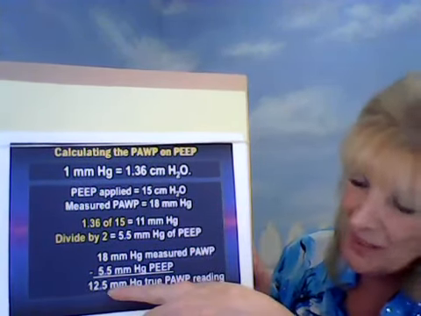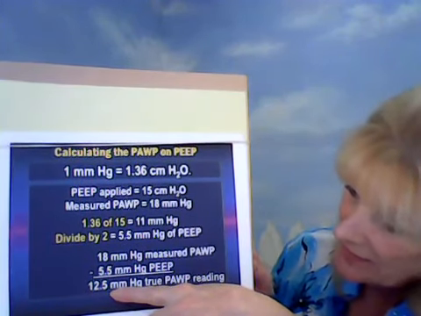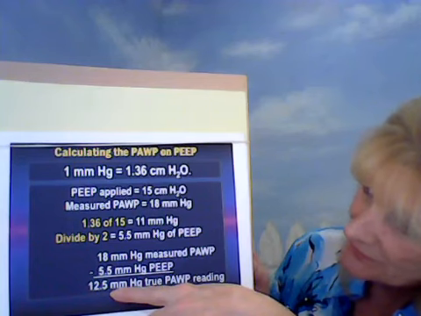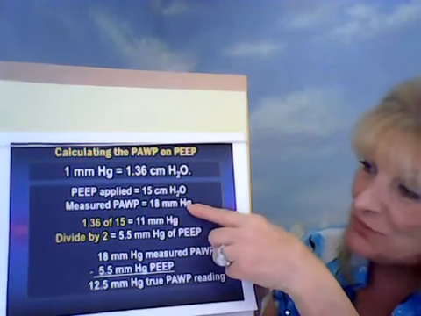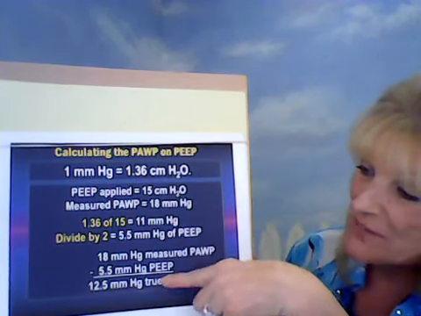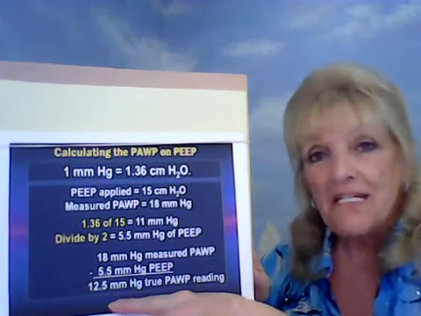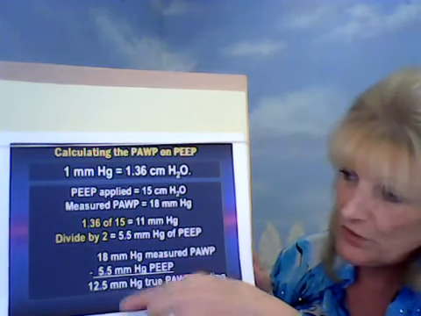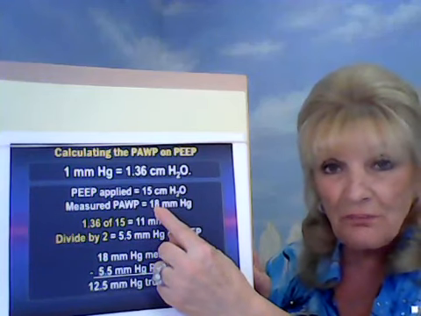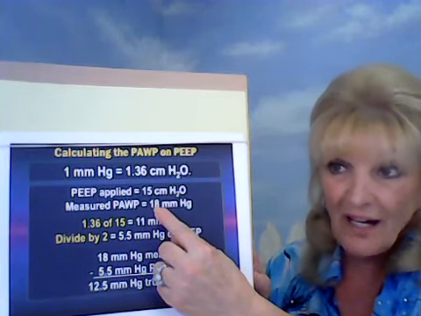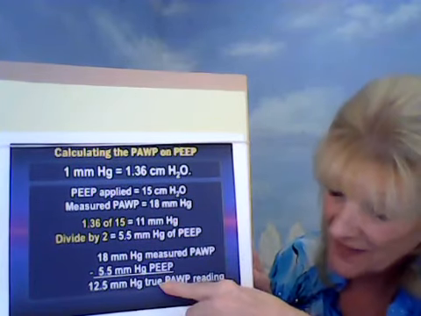When really, he probably couldn't go home. He's on a PEEP of 15. Anyway, you see, this is what you got, but after you do the mathematical equation, this is what it really is. And for many, many years, no one was doing any of this. We were just taking this, and then treatment was given to the patient. And obviously, it wasn't the proper treatment because we didn't do this.